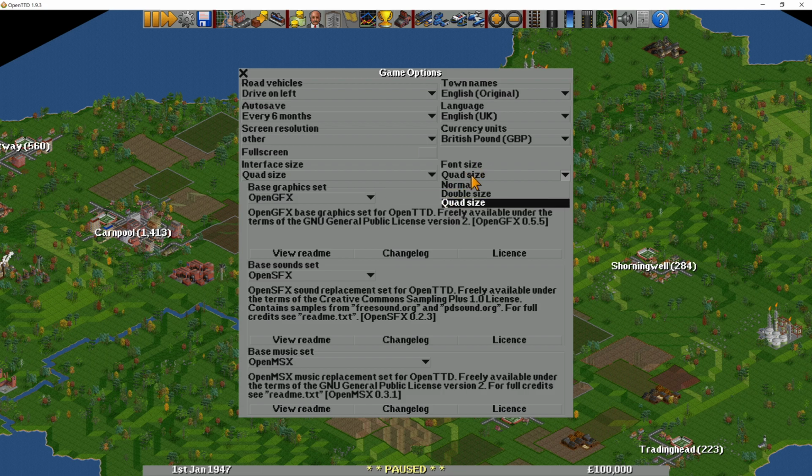This font size is a multiplier of the font size which is in that file. By default, the font size won't be set in that file, so it will be using all the default settings. But we can change these defaults. To do that, first of all, close OpenTTD. It's not 100% essential, but there are certain caveats where closing the game or doing certain things will update the file, and you don't really want the file updating while you've got it open, so it's best to close OpenTTD. So let's exit.